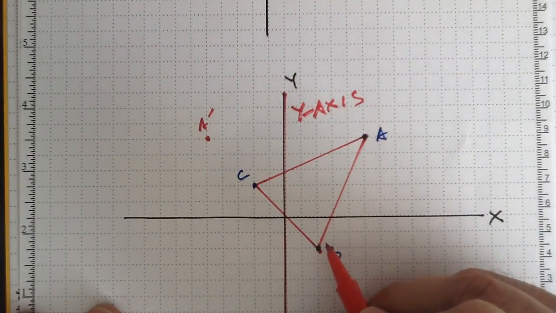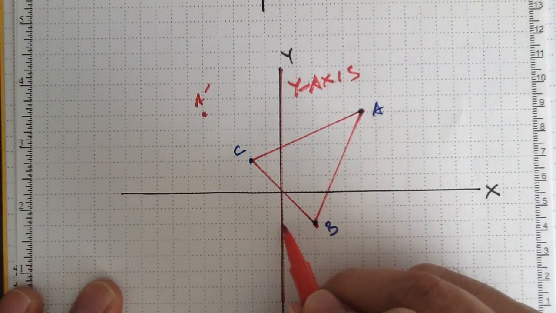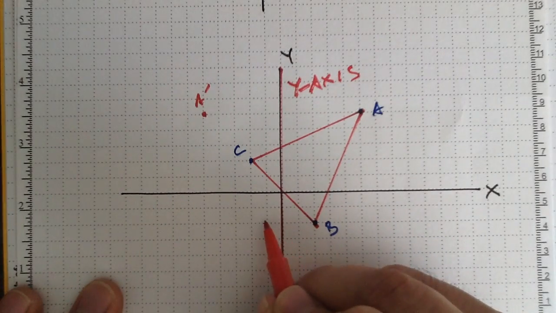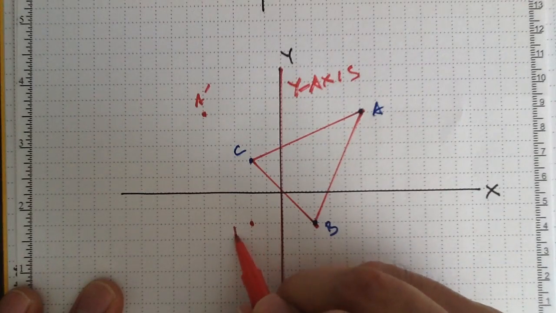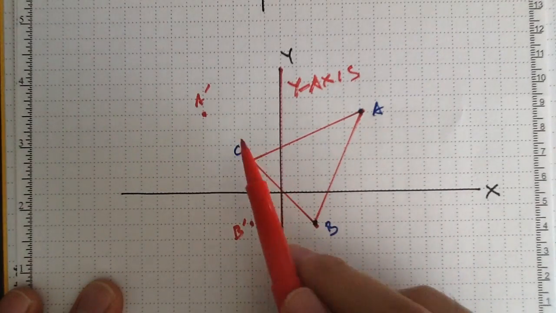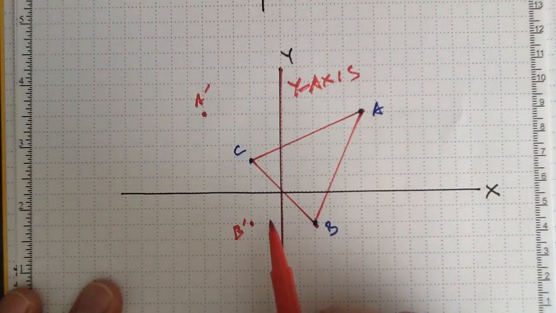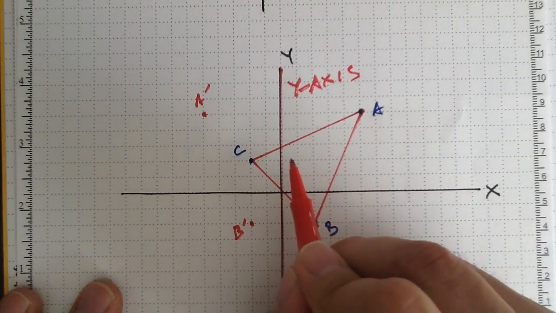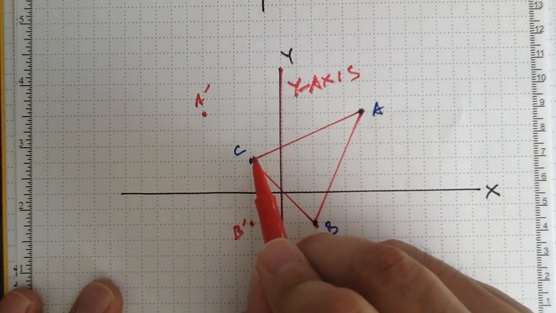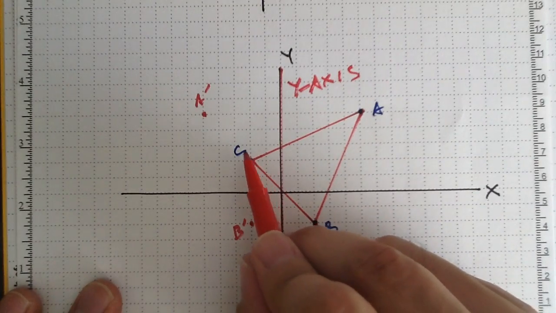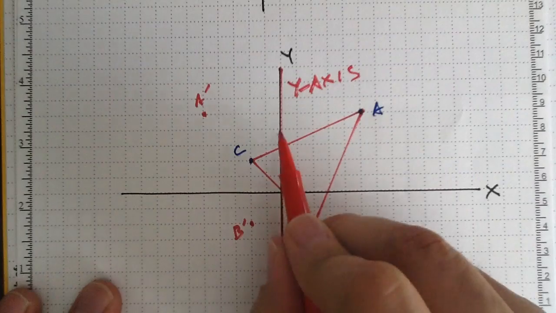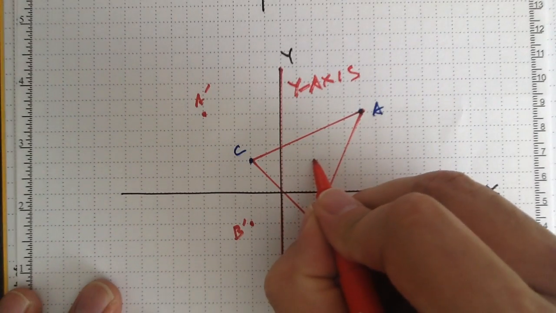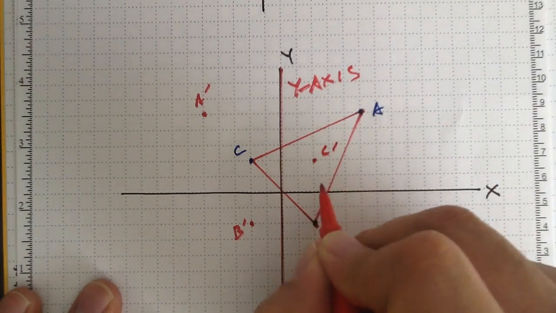All right, B, same thing. B is 2 spaces away from our mirror. So on the other side of the mirror, I'm going to put B prime. Now, this is where sometimes it gets a little tricky, and that's why I included this example: you'll notice how the other side of the triangle is already on the opposite side of the mirror. Okay, well, you do it no differently, though. C is 2 spaces away on this side of the line of reflection, so I want to go 2 spaces in the opposite direction, and that's where C prime will go.